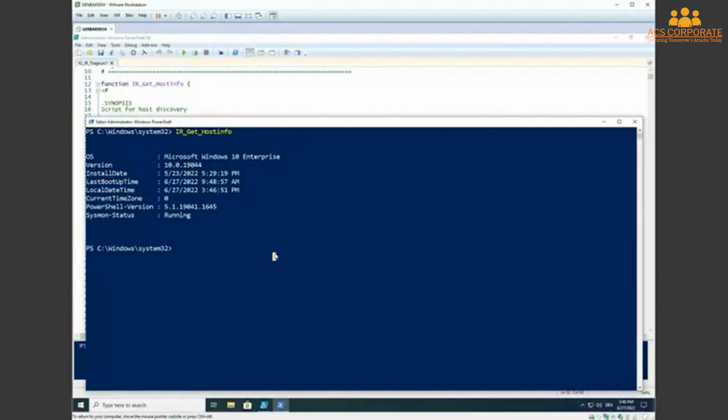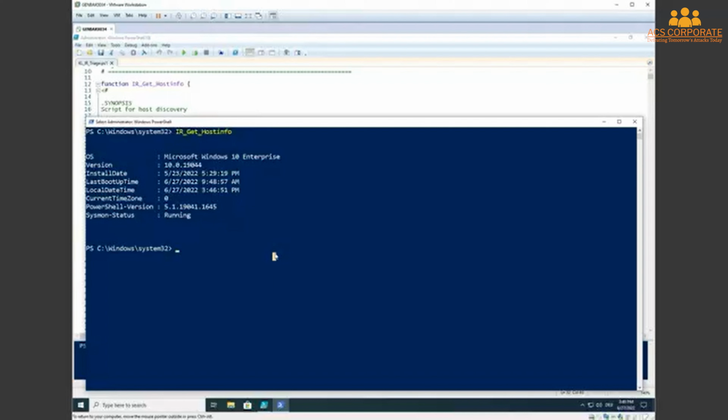But actually, it's up to you how you would like to start your investigation. This is one approach that might be convenient for you. However, we were told that we have a strange network connection, so we have to find out which process, or maybe several processes, caused that issue.